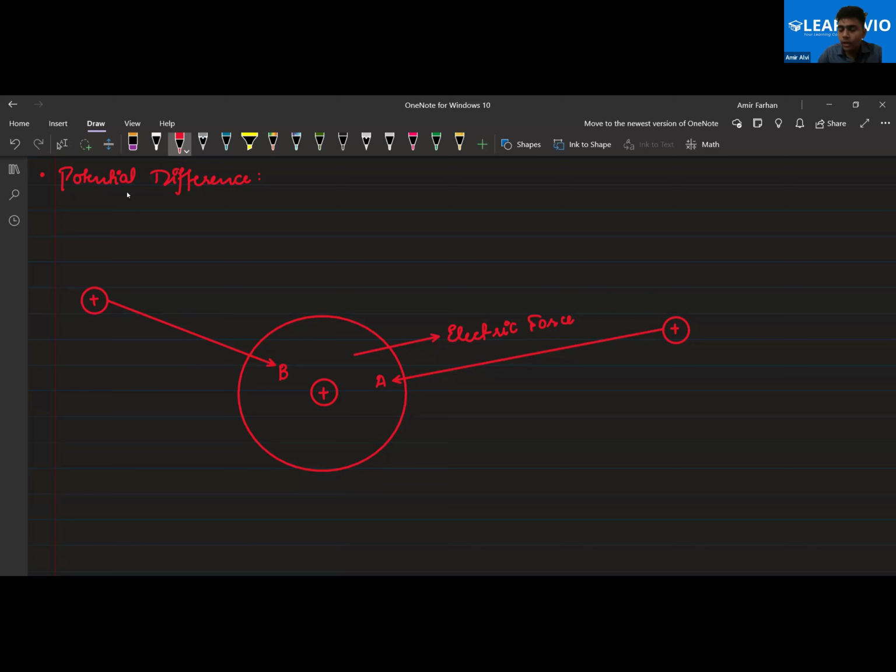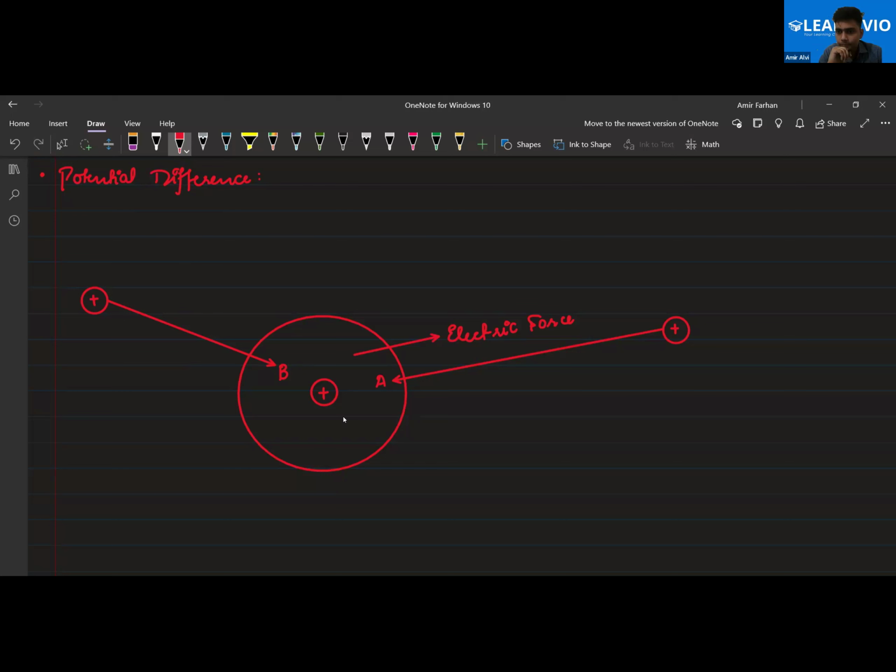So the distance between A and B is considered as potential difference? No. Work done in taking the charge from A to B is called potential difference. Work done, not the distance, work done. Suppose that it is 2 kilometers, right? In normal words, suppose that your market is 2 kilometers away from your home. Whatever you are carrying in your hands from the market to the home, whatever work is done by your body, right? That work done will be counted as the potential difference if we talk about the electric current here.